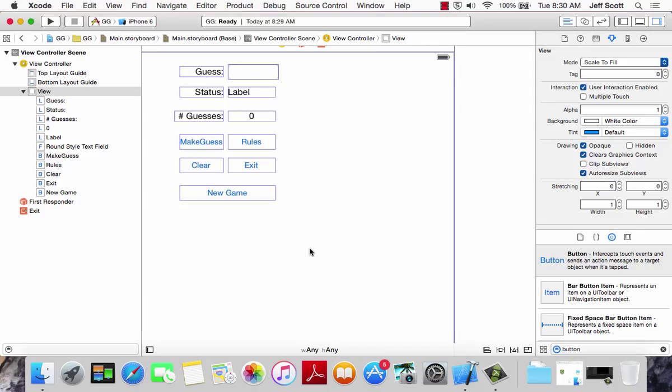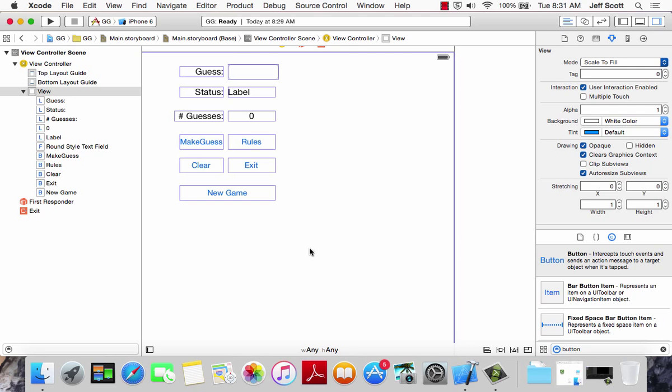All right. So basically right now, my interface is done. Does that make sense to everyone? But right now, I could run the program, and as you'd guess, if I clicked on any button, nothing would happen. Because again, these things are not wired up. So what we're going to do, like we did last time, but we're going to do this again, is first wire up these 3 controls right here. So we're going to wire up the UI text field and those 2 labels. Then we're going to wire up the buttons, but not the same way I told you last time, because that was a poor way that I told you. I'm going to show you a better way of doing it.